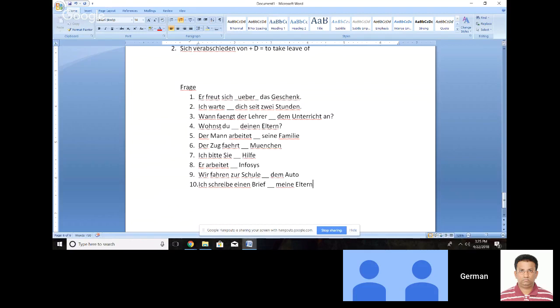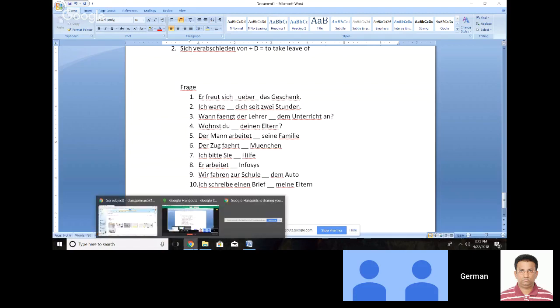Okay, look at the fixed prepositions that we mentioned right now and fill in these. Do remember to look for the case because there are verbs which have 2 or more prepositions associated with them. In that case, we have to look at the meaning of it and the case of it.